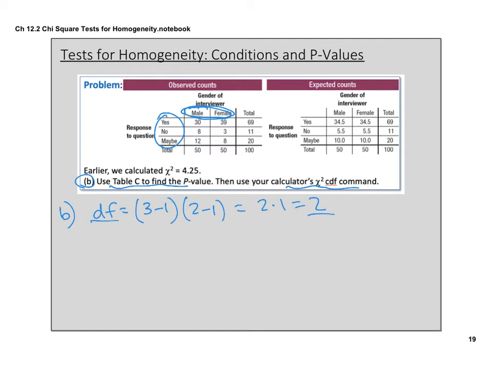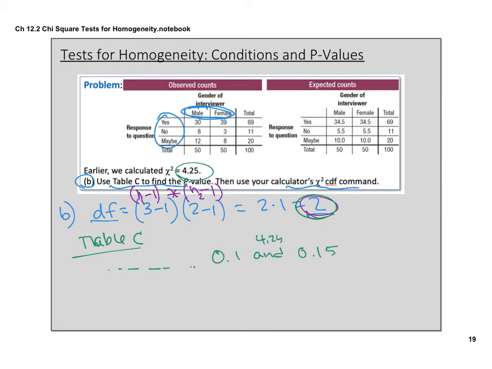Okay, so your degrees of freedom are 2. So you have to multiply. This is n minus 1 for the first variable and n minus 1 for the second variable. So n1 minus 1, n2 minus 1, if you will. And you multiply those two things together. That's where you get your degrees of freedom. So then when we go to the table, if you look at table C, you would go to the degree of freedom 2 row, and you'd arrow over until you found where 4.25 fits. And you would see that 4.25 fits somewhere between 0.1 and 0.15. Okay, that's where 4.25 lands.